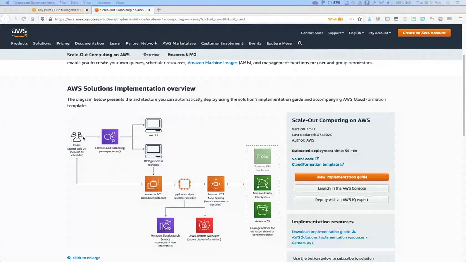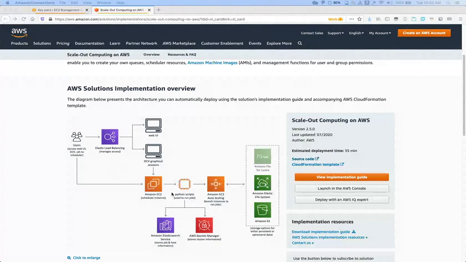Another way, we will also create an elastic load balancer and our DCV sessions. So on the scheduler node, we are also going to be running a web server. So the elastic load balancer, when we hit the URL, it will redirect to the web page of the web server that's running on the scheduler node. We log into that with the username and a password we're going to create when we are deploying the solution. And there we can create what we call DCV graphical sessions so that we can access a desktop node and be able to see like a full desktop on that node.